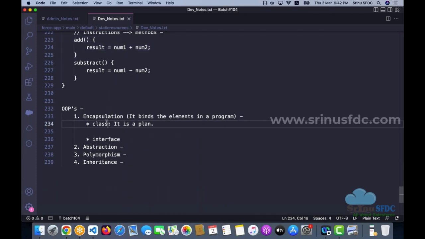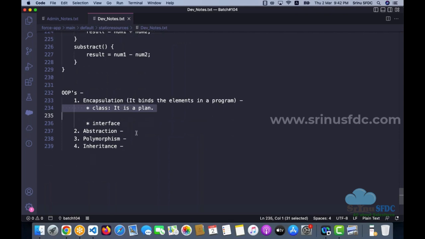Now what I'm trying to explain is, as part of the OOPS concepts, encapsulation. A class or interface gives the program structure. Inside that you see the data and the methods. A method is like reusable logic. When we say we created the class, it's like we created a plan. Nothing will happen after creating the class. The object should be constructed, and for whatever variables you define in the class, memory locations will be allocated. Then, based on the instructions you give, the data will fit into that memory, apply some logic and give the result. That's what will happen.